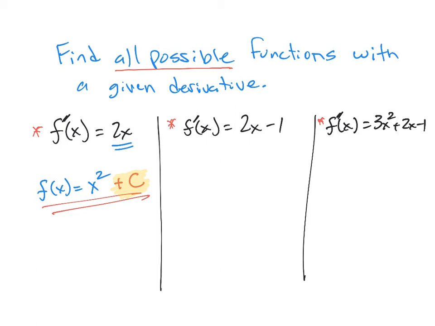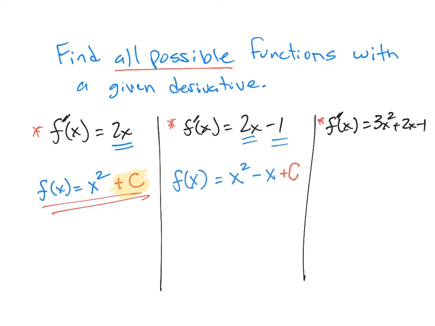So I can play the same game with this derivative, f prime of x equals 2x minus 1. I already worked backwards on a 2x. That was an x squared, right? The derivative of x squared is 2x. Then I have to think about what expression has a derivative of negative 1. And it turns out, after a little bit of thinking, that's just a negative x. So the derivative of x squared is 2x. The derivative of negative x is negative 1. But remember, we're looking for all possible functions, and they all differ by a constant. So we stick a big old huge capital plus c on the end of this thing, and that takes care of all possible functions.